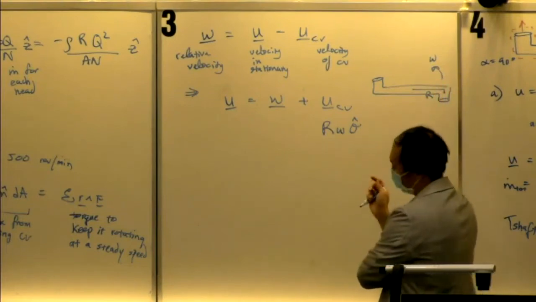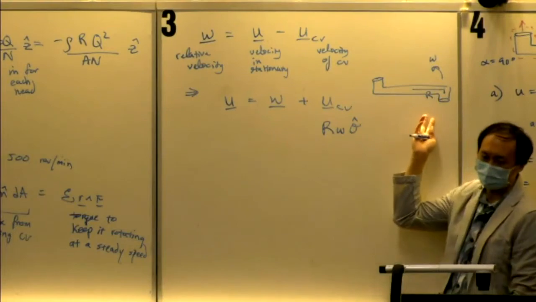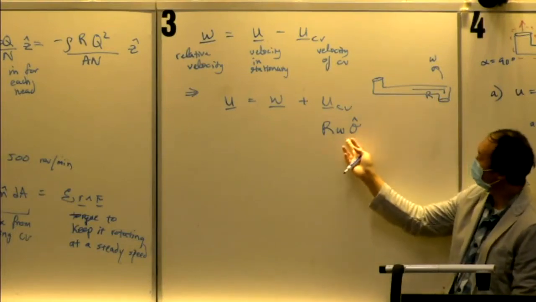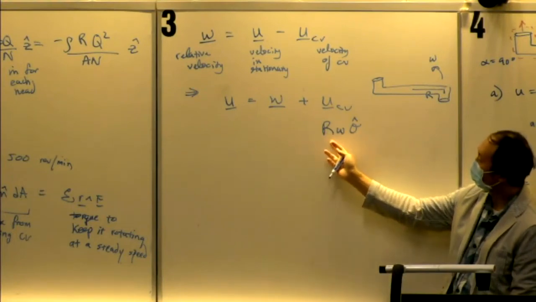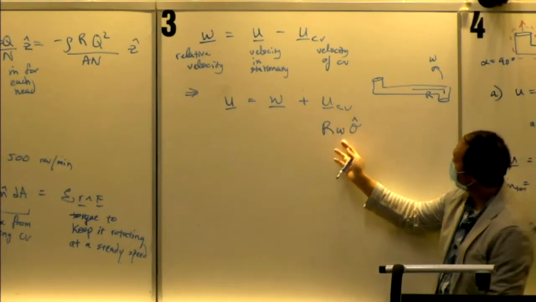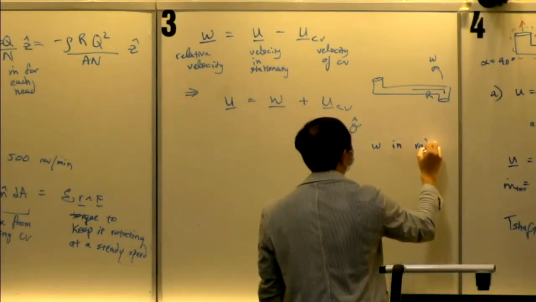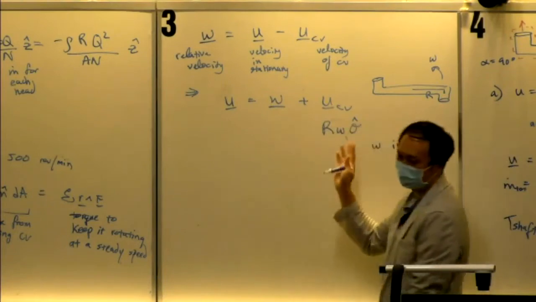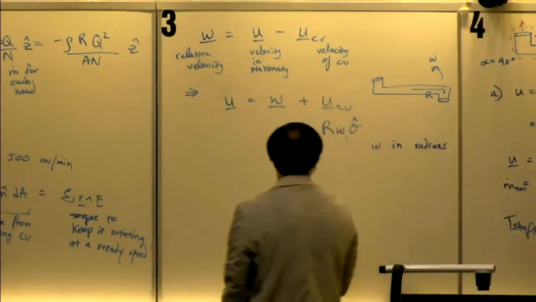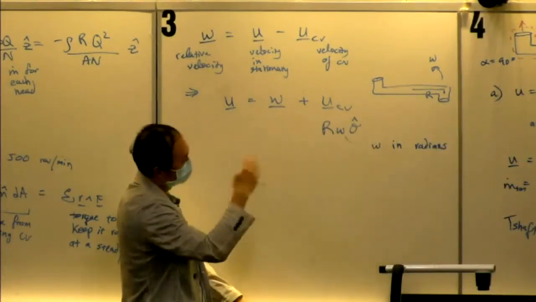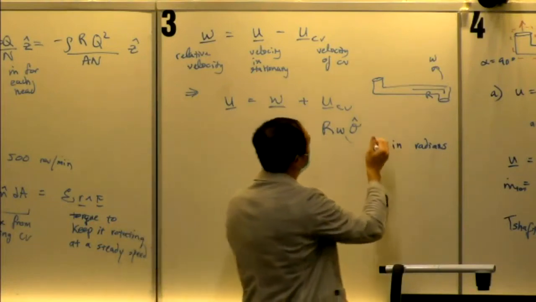If you imagine a frisbee or a merry-go-round, your merry-go-round is like 12 feet wide, and it's going at like 10 revolutions a second. For this to be right, this should be omega in radians. But I don't want to write 2 pi, because it's going to get confused. So we'll just say omega in radians. Convert that to radians, and that tells you how much speed you have per second, and I have the appropriate direction.